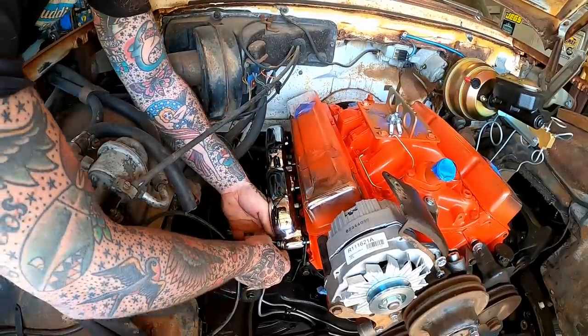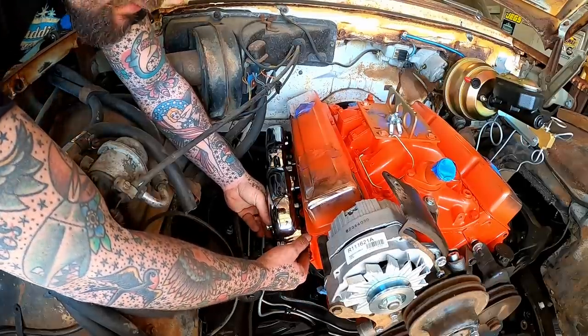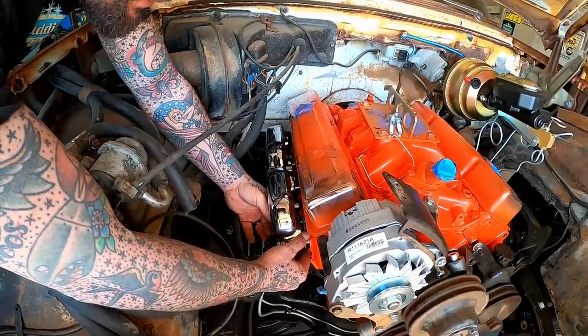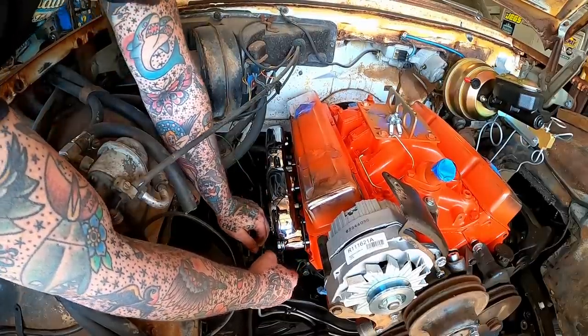I do notice that our brake line is going to kind of be close to our exhaust down there, so we may have to build just like a little heat shield or something. Not right now, but on down the road we may have to keep an eye on that.